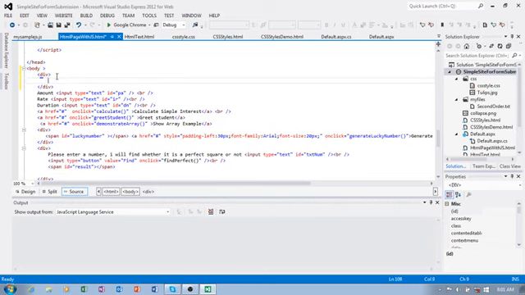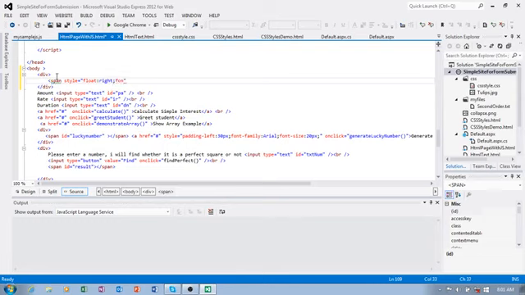Within this div I would like to use a span. First of all, style. I want to go with an inline style, float right, so that it comes on the right side.